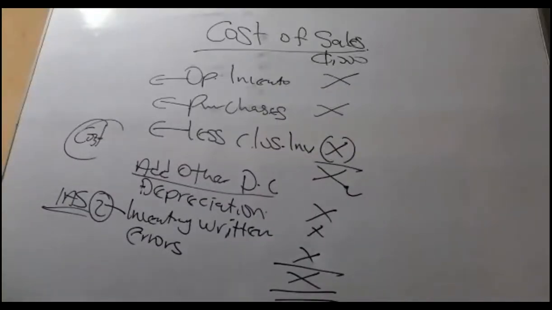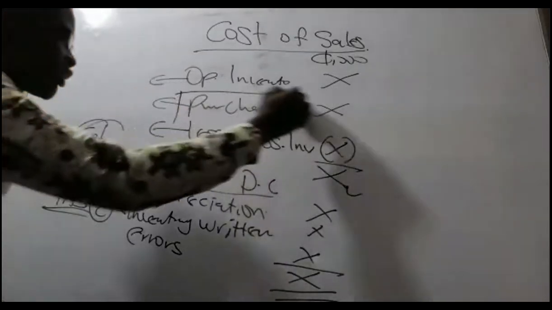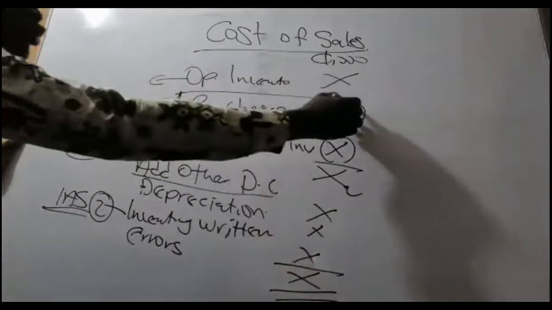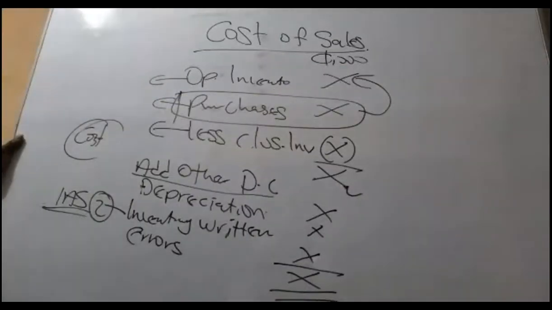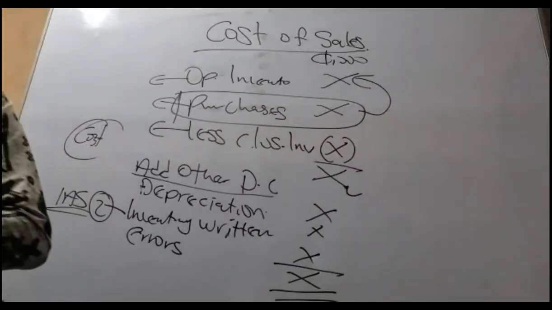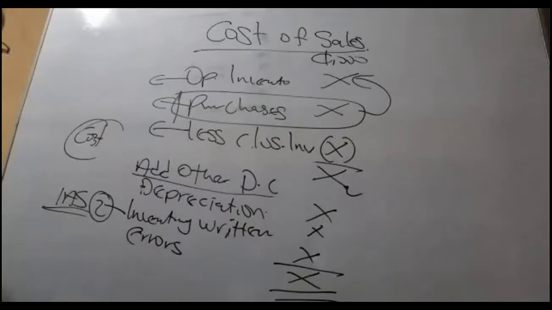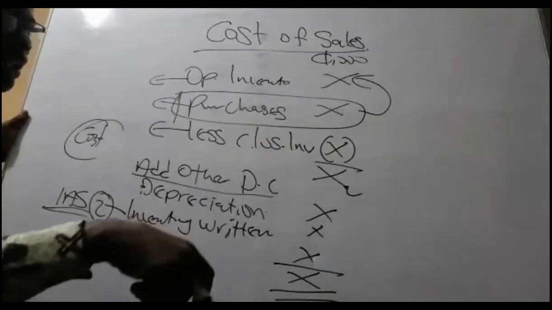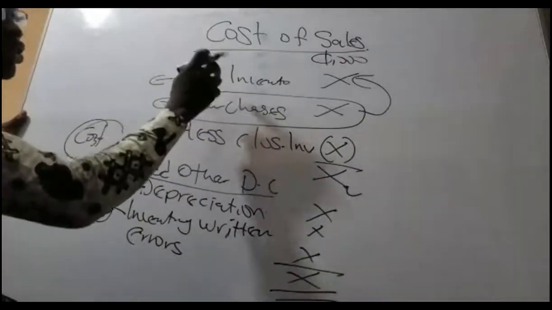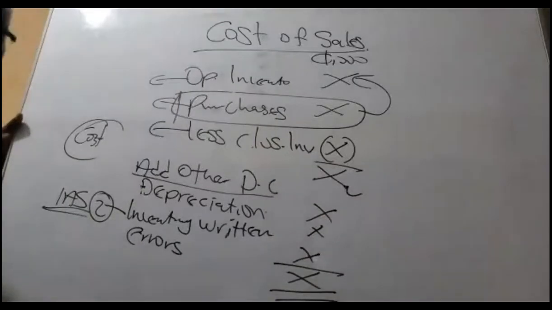In a trial balance, there are some two items that agree; they move together. So in a trial balance, if you see purchases, purchases move with what? Opening inventory. Definitely, there must be inventory in a trial balance, either the closing inventory or the opening inventory. It normally depends on whether they've given you the purchases or the cost of sales. In short, if you see purchases in the trial balance, that means the inventory figure given to you is the opening inventory.